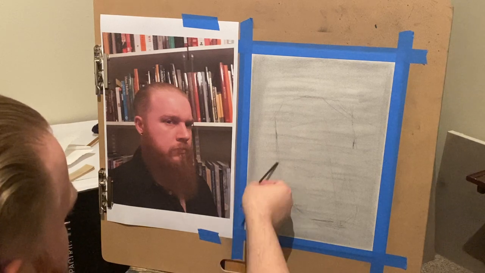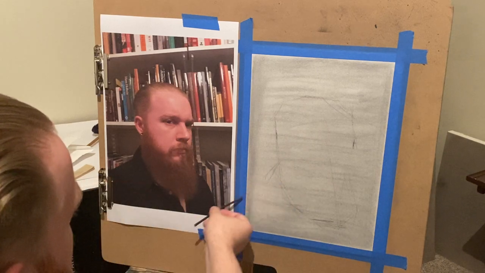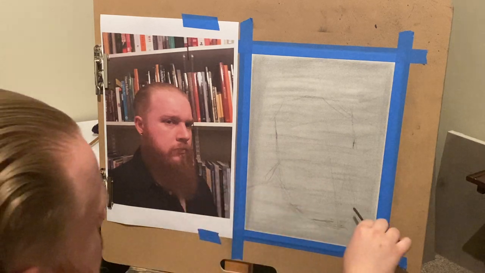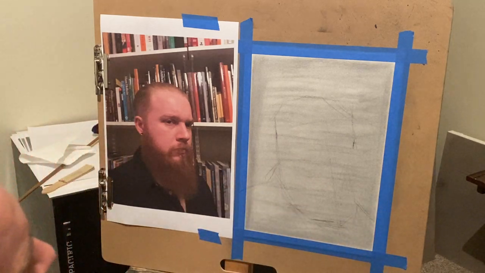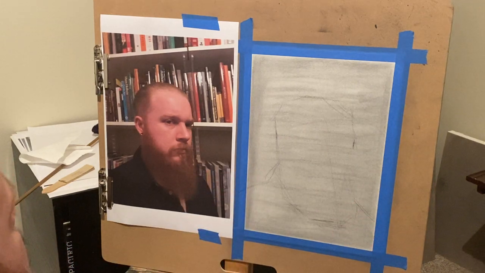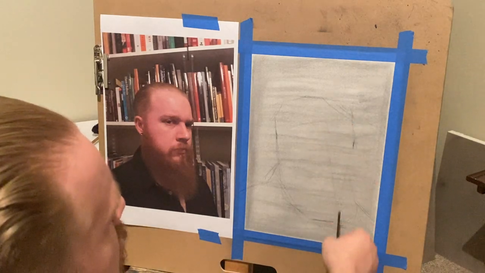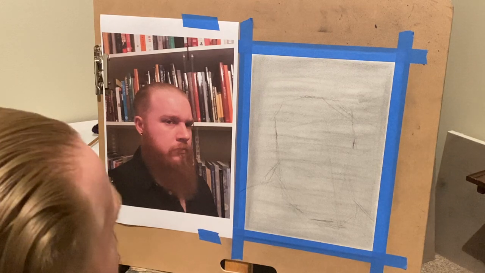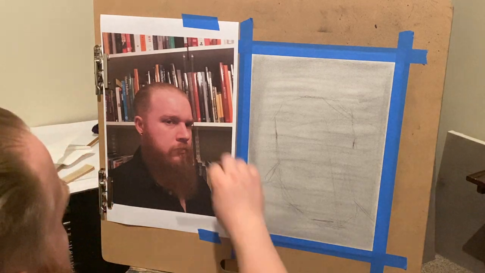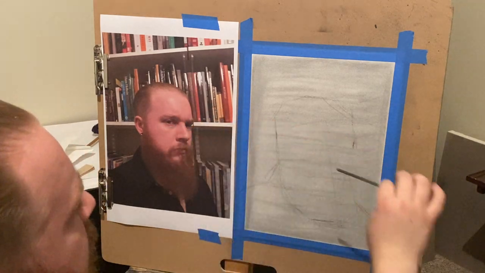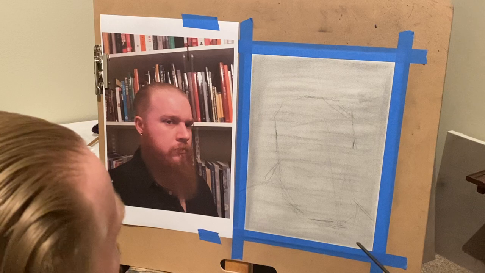So I can kind of do something like that. And I'm trying to look at the angles that I see within that. So I know that my body is gonna fall, or my shoulders are gonna fall basically within that. All right, so from there, what I wanna do is establish a few major marking points. And so I really wanna start with my eye line. And so I want to place my eye line, but I also want to make my angle for my eye line.